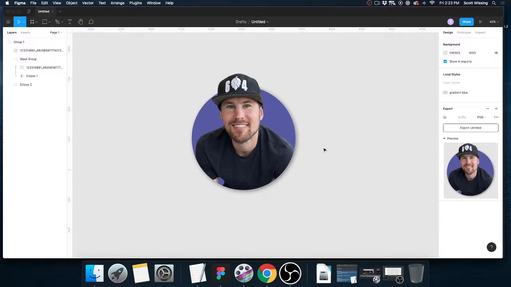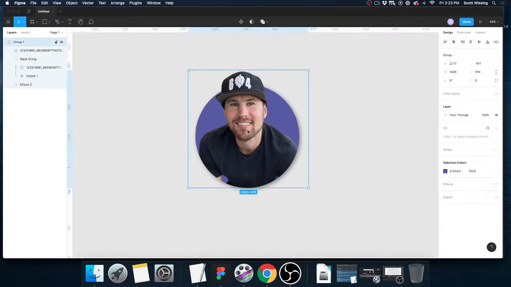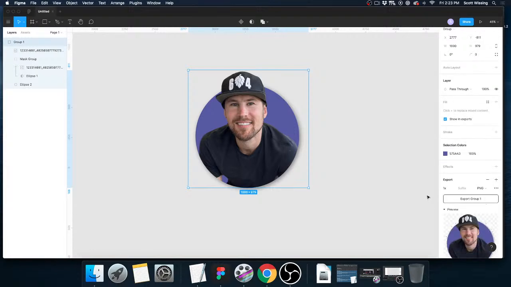Now, when it comes to exporting images, let's talk about this real quick. All right, so we have this image, it looks great. Sometimes what happens is when you export things from Figma and XD, they end up exporting at a smaller or less high quality. So if I click on Julian and I click plus on the export, you see this 1x over here, okay? And if you click that, you have all these different options. And no one really knows, unless you really know web design or just print design, what those actually mean.